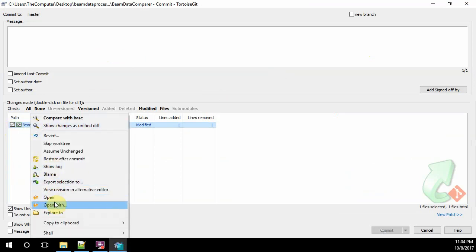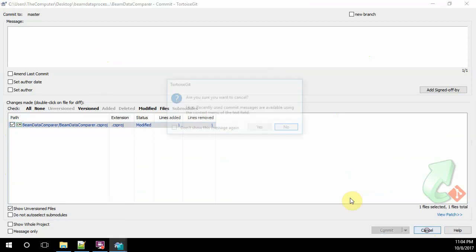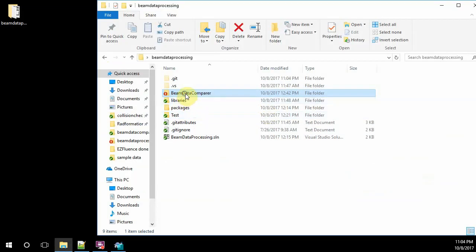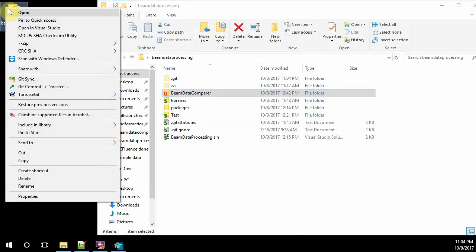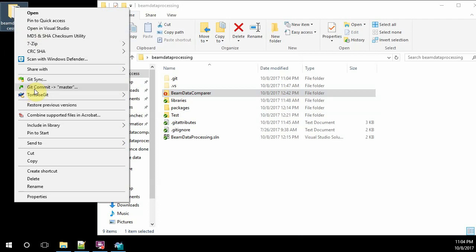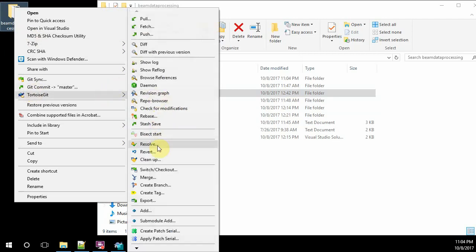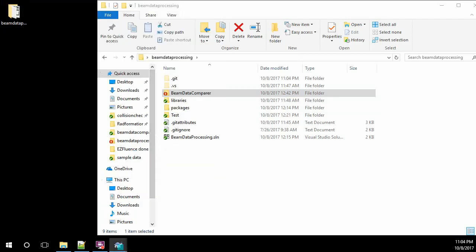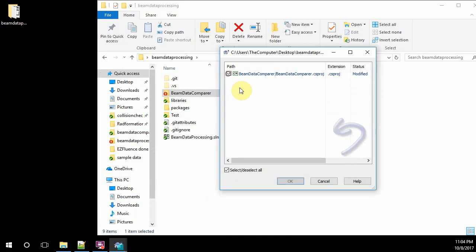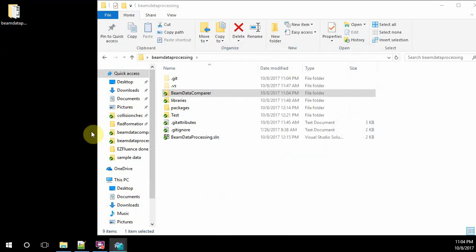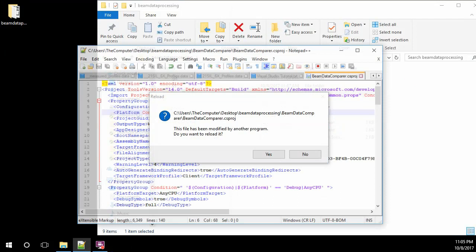The other thing you can do, of course, is right click it and revert, or from the Windows Explorer window, any top level would revert everything. So I go to Tortoise Git, revert, and it would ask me which ones I'd want to revert, and I'd select them, and it would succeed. So I fixed my garbage that I added. So anyway, what else did I want to show you? Let me look at my notes here.